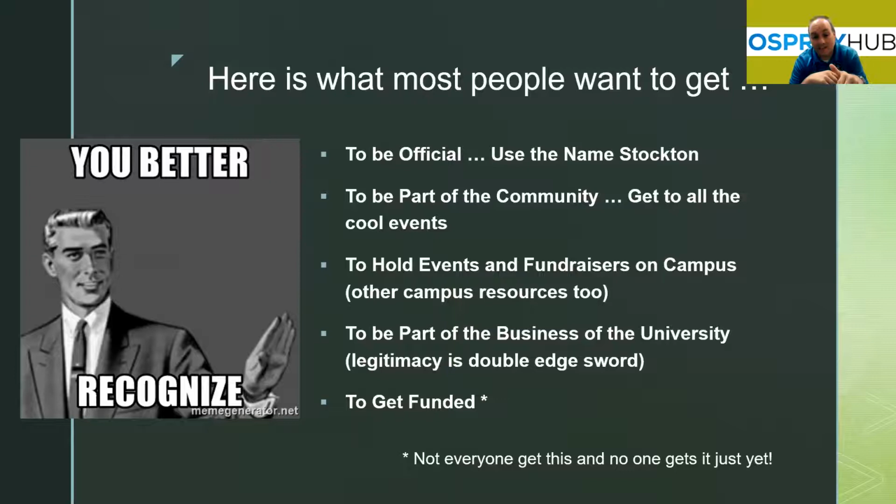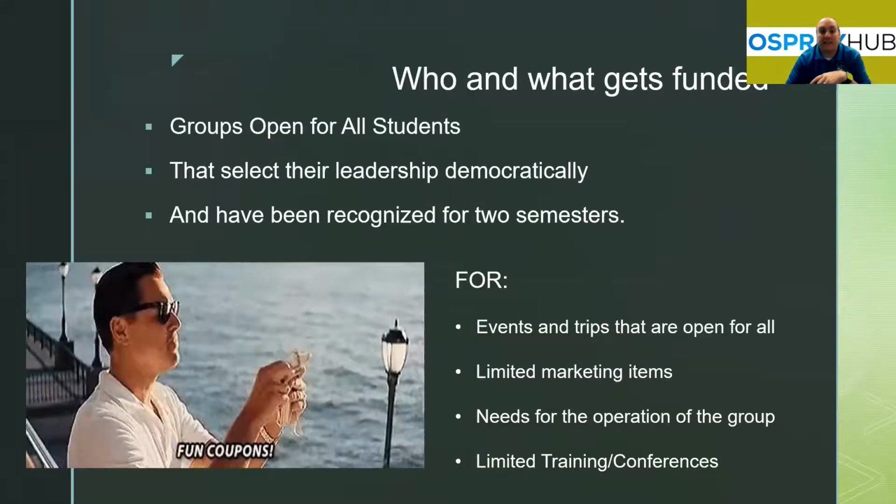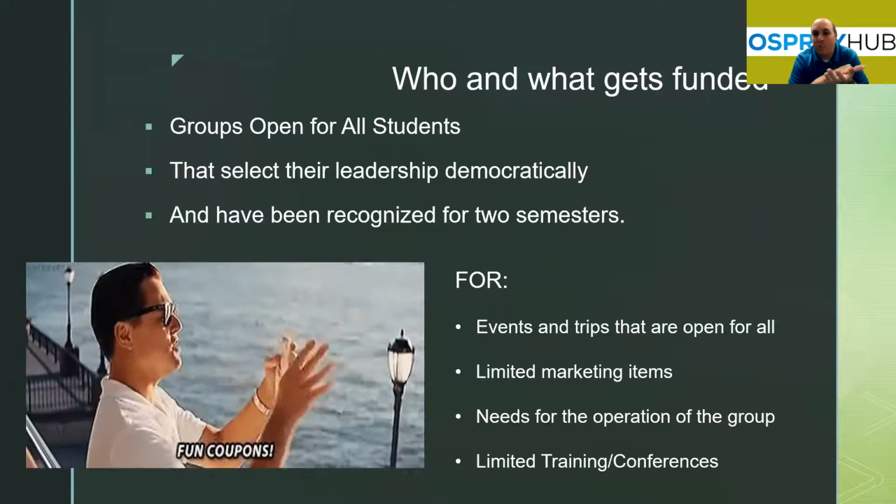And then the last thing on the list, which just about everybody wants, is to get funded, okay? And I just want to make sure that everyone knows that not everyone who goes through this process gets funded, okay? Just because you are a recognized student organization doesn't mean you get funded. Doesn't mean that your event will get funded, doesn't mean that the Student Senate will give you a budget. And that's actually our next slide. So who and what gets funded?